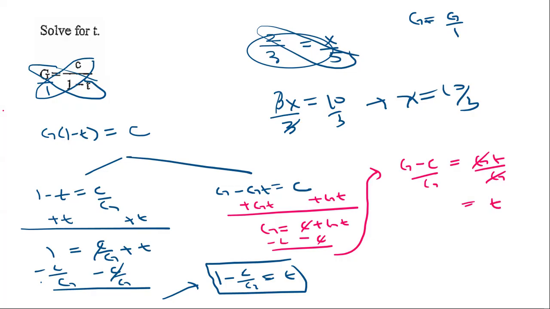Now you might say, wait, hold up, that looks different from this one. Technically, it's the same thing. The extra step we can do is divide this by g over g, or separate them into g over g and c over g. They mean the same thing. So I divide the first one by g and the second one by g. This here is the same thing as above. Then I can simplify a little further: g over g is 1, and then I have the minus c over g is equal to t. So we get the same exact answer.